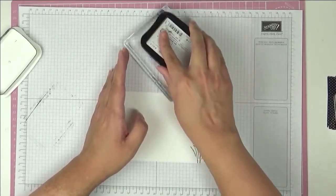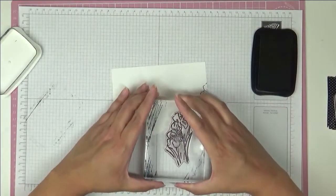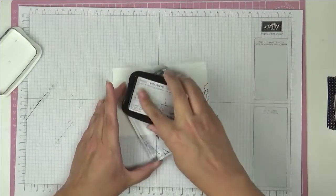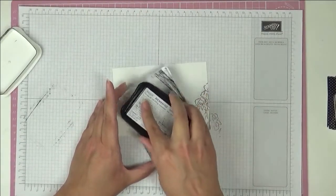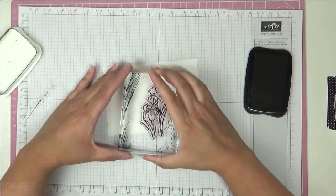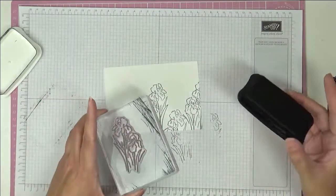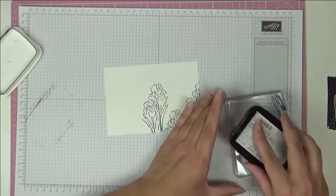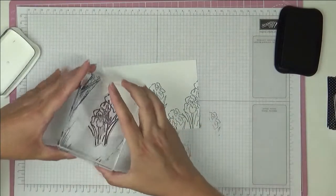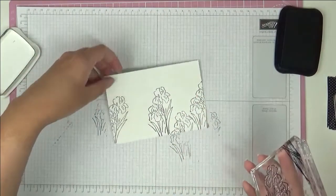of irises, and I'm going to vary the height of them as well just to give some interest to the scene. Oops, whoopsie daisy. I've got glue obviously on my block, and I do have another stamp, so I'm going to leave just a little gap for them as well. So I'm going to do this one, I think. I'm twisting the stamp as well, so it doesn't appear exactly the same everywhere.